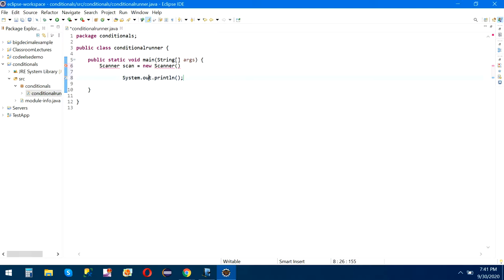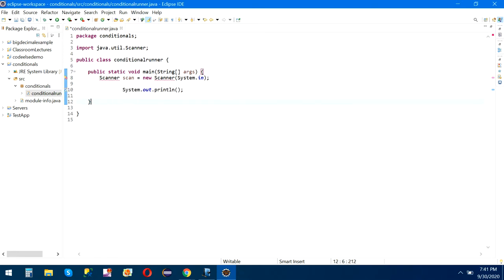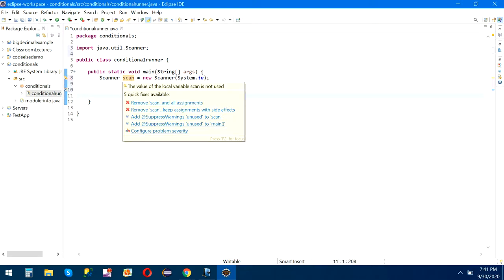In the same way, now instead of system.out, every time you want to scan something, you need to pass the argument as system.in, then only it will accept. Still you are getting some error. It says that you don't have a Scanner class. So import Scanner. You can just hover over it, it will give the suggestions directly and import the Scanner class. That's the advantage of Eclipse. Now I have imported the Scanner class, and this object is ready. This is orange, which means you have created the object but you have not used it.